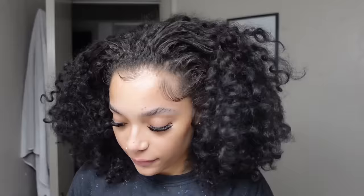Pretty much never. First thing I'm gonna do, tear off the front section and clip that out of the way. So I'm gonna just start with doing the middle part. The question here is, where are we putting the skunk stripe? Is it going in the front? Is it going in the side? Is it going in the back?